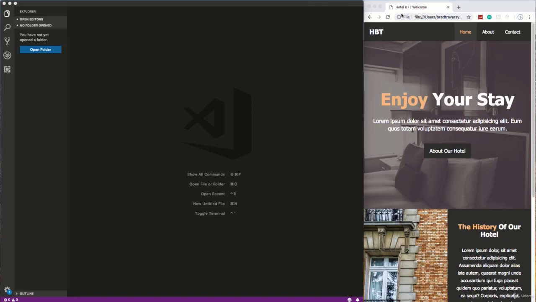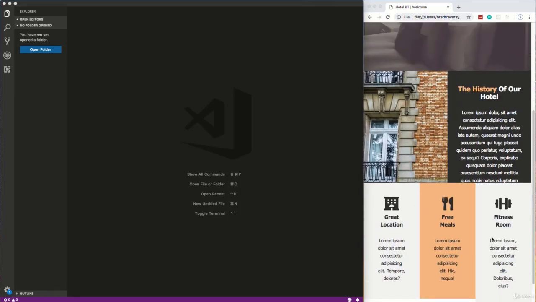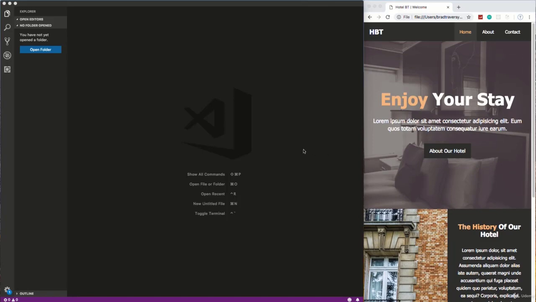And I'm also going to, for now, have the browser and the text editor open at the same time. I don't like how narrow this is, but at the same time, I want you to see them both. Okay. If we get to a point where we're creating stuff like this and it doesn't look good when it's this narrow, then I'll make it bigger.